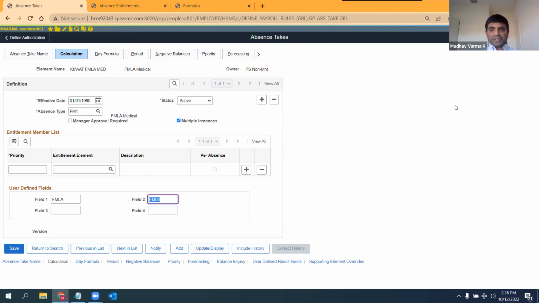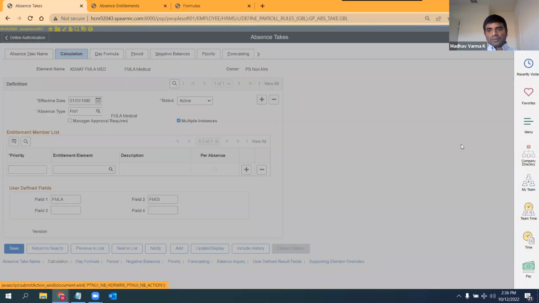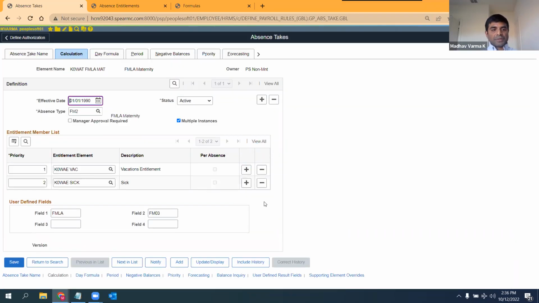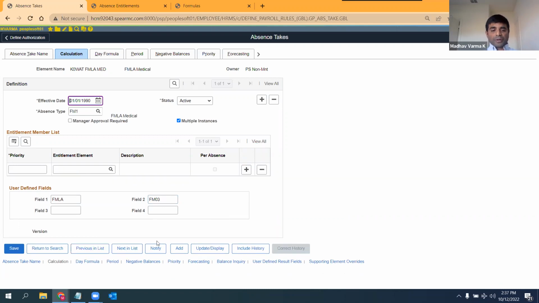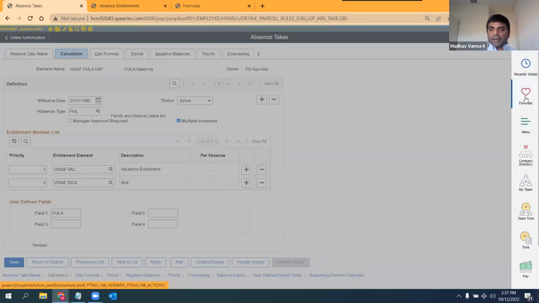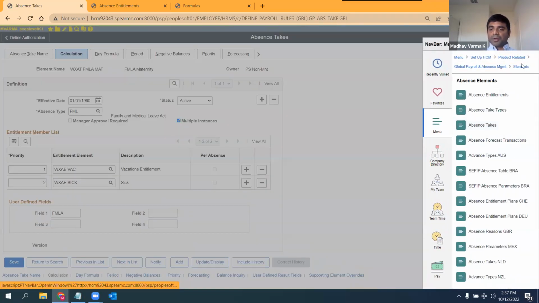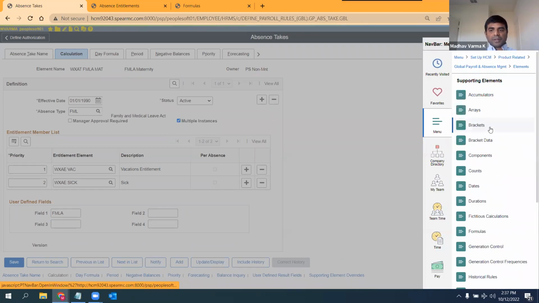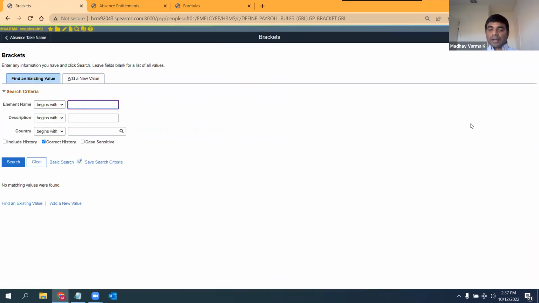So FM03, just remember the code name. And if you go back to FMLA maternity leave, it's FM03 because it's a roll forward kind of leave. So all those FMLA configurations, let me explain what configurations we used. We used to evaluate or come to a calculation of, okay, this employee accrues 480 hours, or this employee accrues 60 days, according to a business requirement.